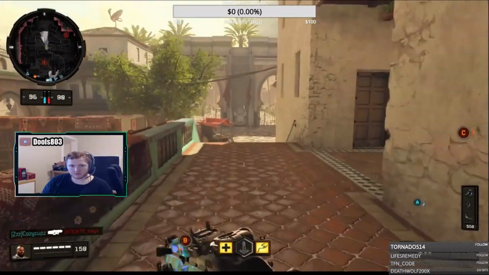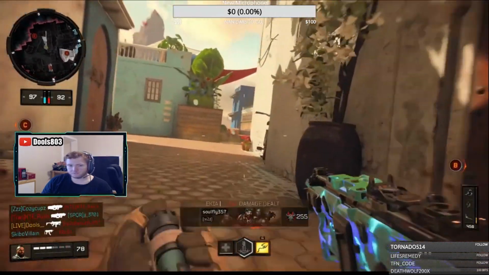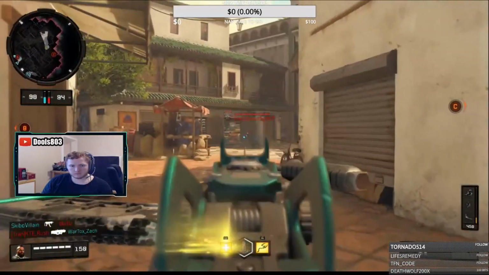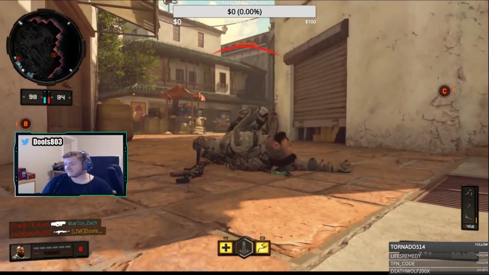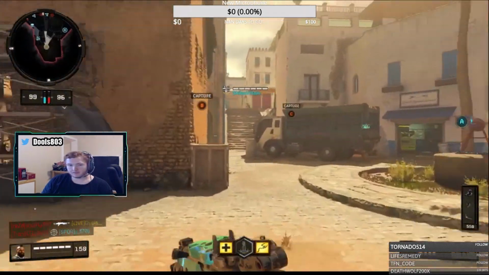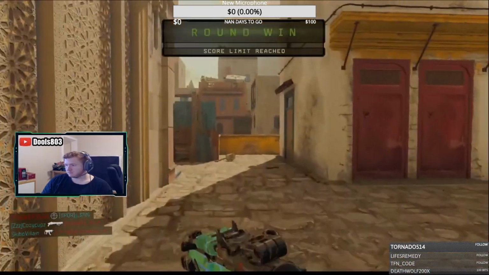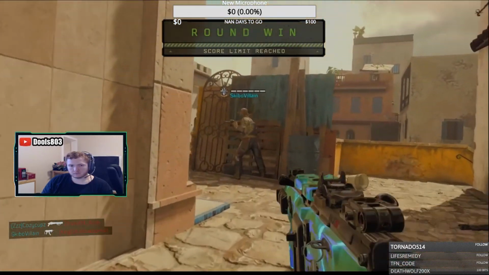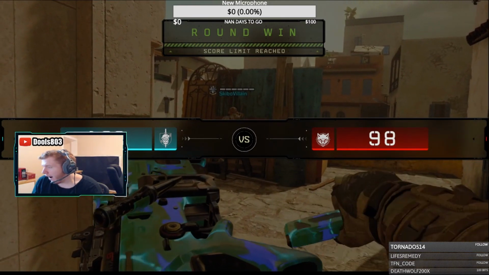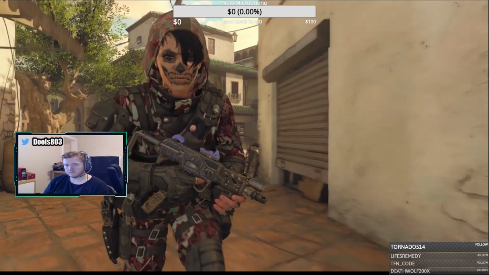Okay, let's move on to step number 6. What we're going to talk about in step number 6 is how to find the correct settings. Okay, in this game, there's 3 settings that I want you to focus on. One is the X sensitivity, one's the Y sensitivity, and then one is the ADS sensitivity. So the X being the horizontal, the Y being the vertical, and then the ADS sensitivity is your aim down sight sensitivity.